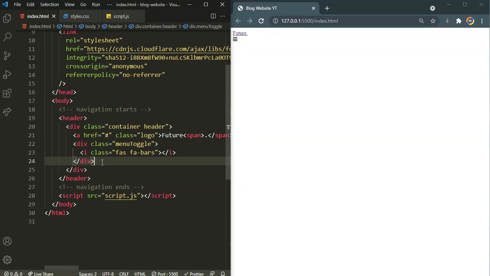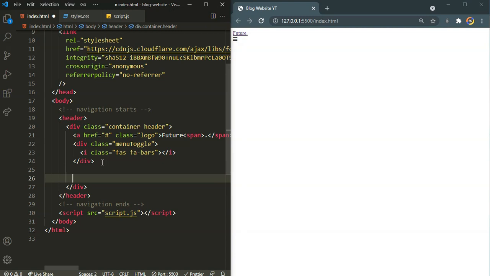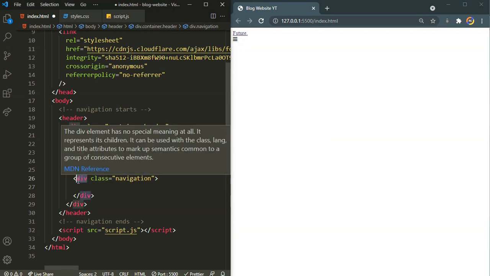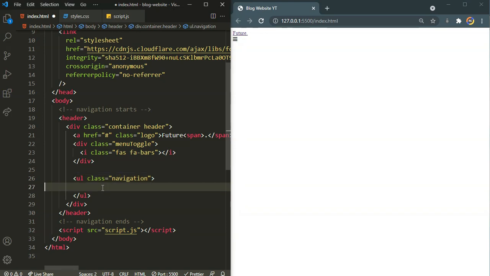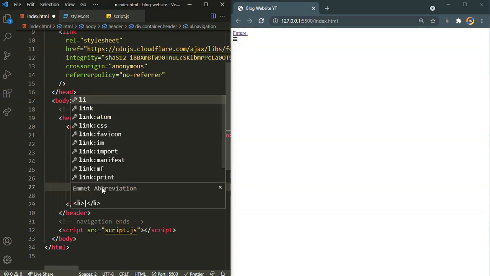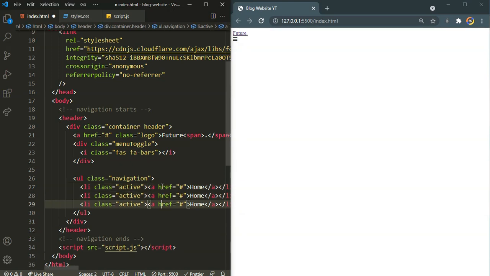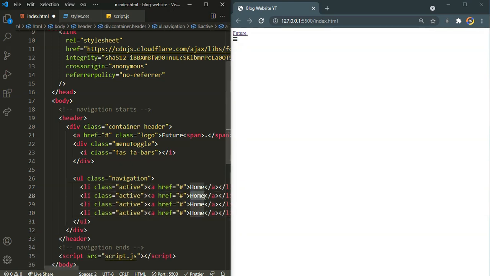Okay, now let's define the navigation, the actual navigation. Inside this, it's actually not going to be the div, it's going to be the unordered list. Okay, inside this unordered list, it's going to have a list item. Inside this, we are going to have an a with href that is not going to go anywhere. The first is going to say home, and this home is also going to be active. So I'm going to give it a class name of active so that I can have different styles for that. Similarly, I'm just going to copy paste this.